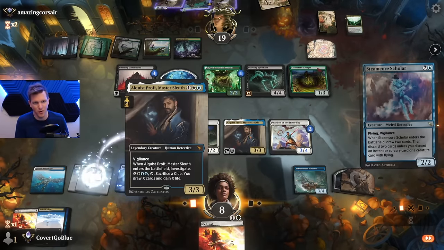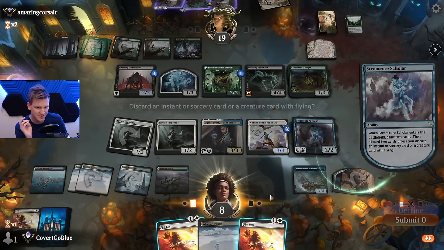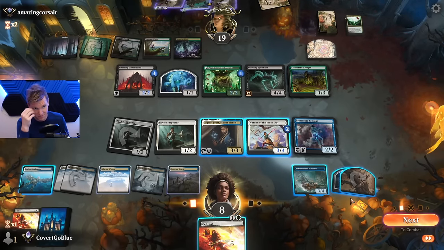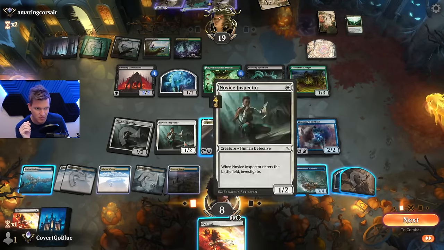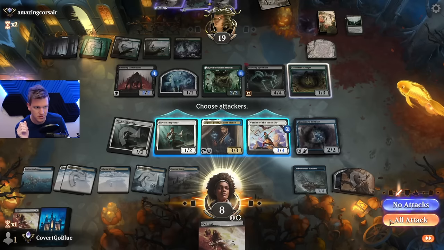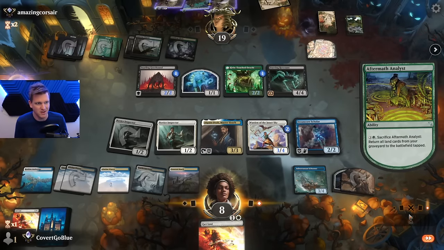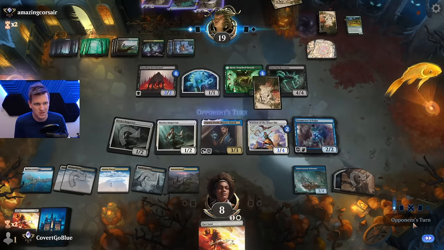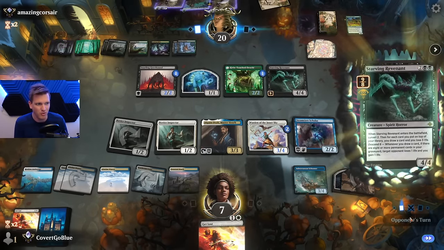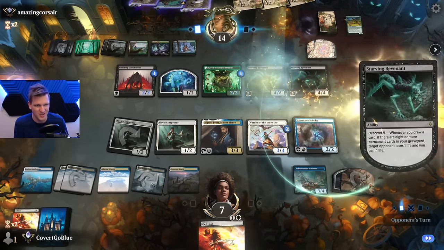I'm trying to decide if and when to use the Master Sleuth ability to draw some cards, and I think it's got to wait. So this has to be able to fly. 1, 2, 3. We're not quite there. I'm very curious to see if they can push over the top. They're going to get lands out of their graveyard. That is very strong. Look at those cottages, those 4/4s. That's very, very strong. Another Revenant. My goodness. No chill whatsoever.